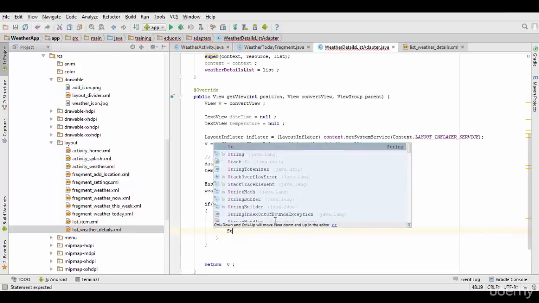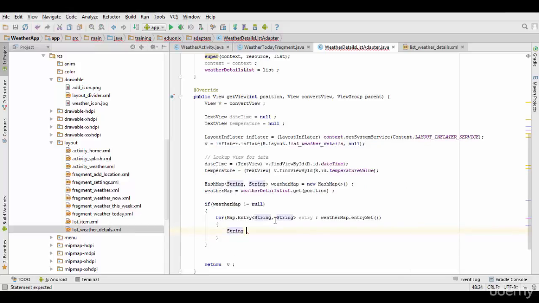From the map entry set, we will take the key and value and set them to the date and temperature text views.